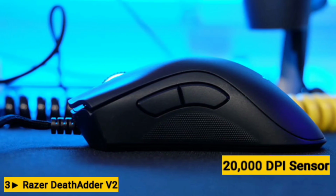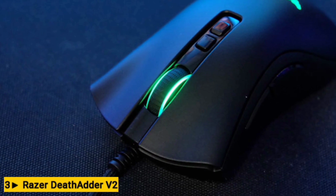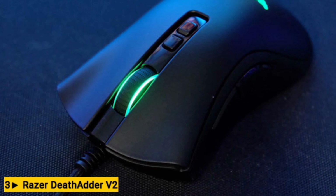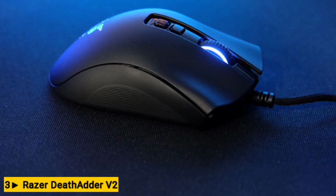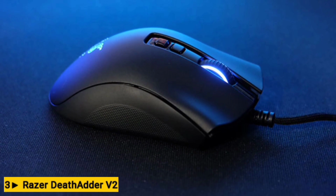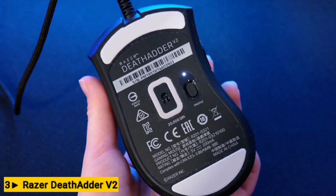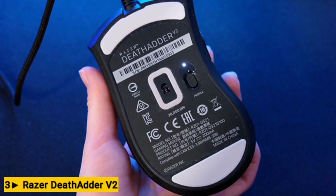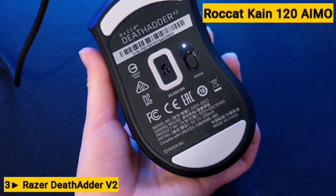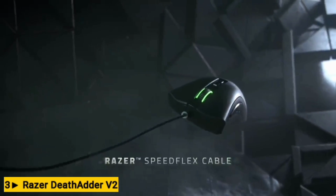The 20,000 dpi sensor is absurdly responsive and accurate, offering greater control than most of the competition. You don't need that much, of course, but it's still welcome for those who want the quickest mouse available. The only thing I'd prefer: slightly more expensive materials. The Razer DeathAdder V2 doesn't feel cheap by any means, but I'd like more pizzazz in this department, considering the fact that other, similarly priced mice, like the Roccat Kone Air, for example, opt for more luxurious casings.